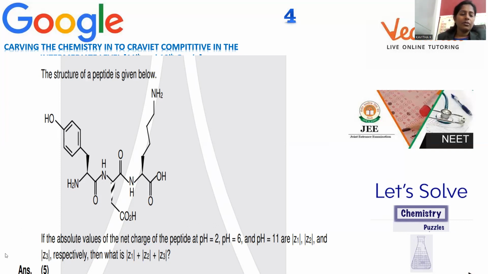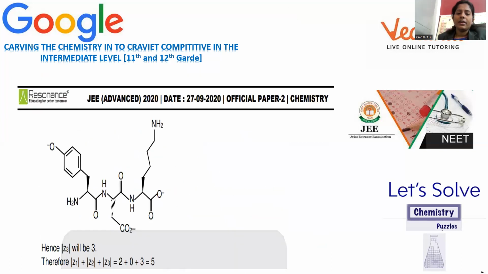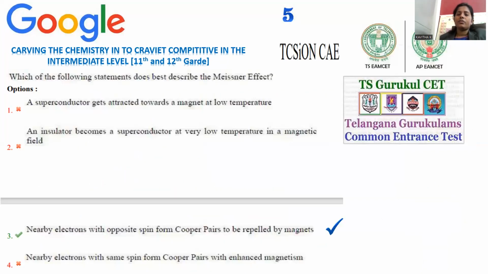For question number 4, 5 is the net charge we can calculate. It's a simple and important way to get the net charge over a polypeptide chain. Peptides are the building blocks of proteins. These are made up of amino acid moieties, right? So by this, question number 4 is concluded. Move on to question number 5.